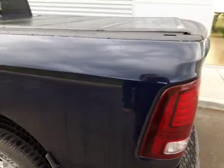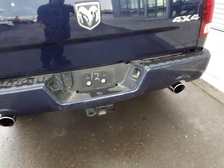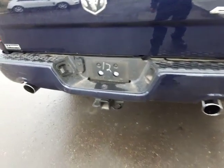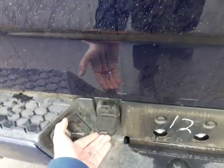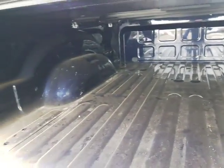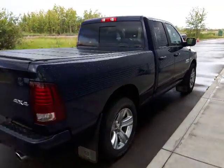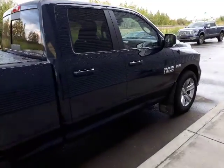Pretty much mint. Step around to the back here — it's got the tonneau cover already on there, very nice. Saves you fuel efficiency, and you don't get that drag into your box. Come around the back — sweet dual exhaust on this, very classic for the sport style Ram. You do have your hitch here with your four pin and your seven pin right above the bumper. In the back, there is no box liner in this one — just want to let you know that — but you can get one sprayed in there, it's not too much, about three hundred dollars or so.